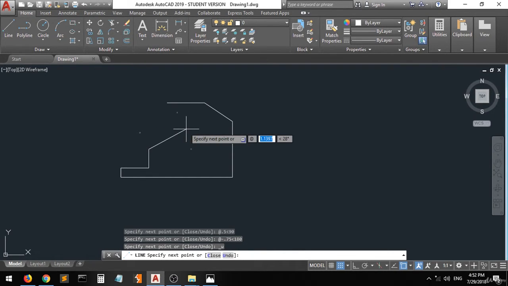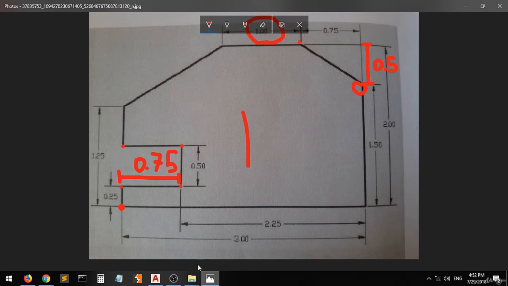At 0.75 in the angle of 180, enter. Now, we're moving up from here to here, and we have here 1.25, and this plus this will be 0.75. So this will be 0.5.